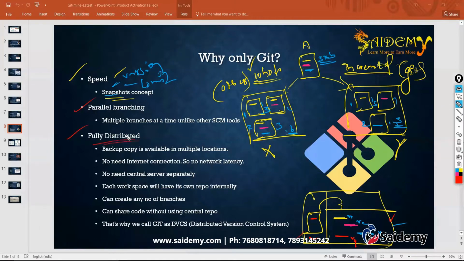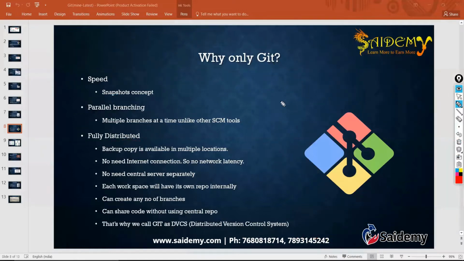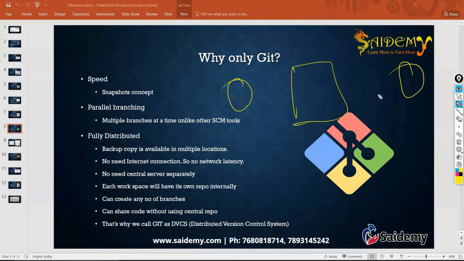Fully distributed means, see, this is my local repository. This is GitHub. This is someone's local repository. This is someone else's. Okay, team A, team B, team C, and GitHub.